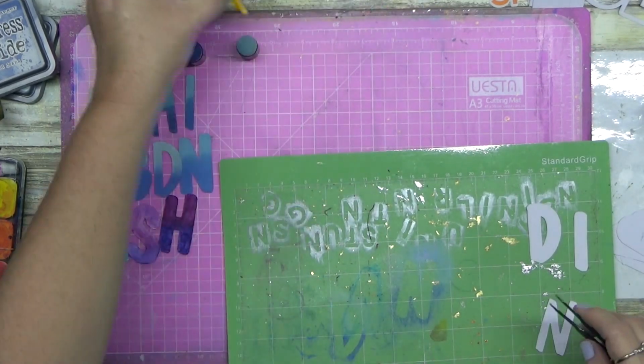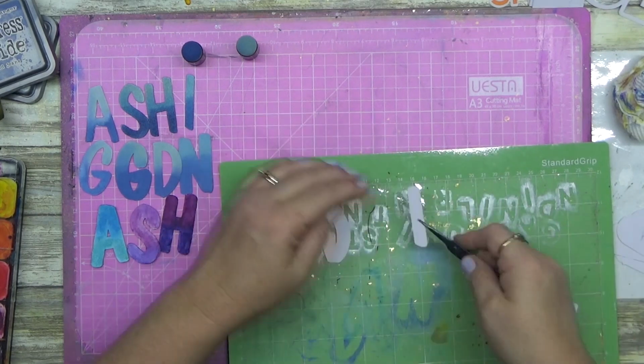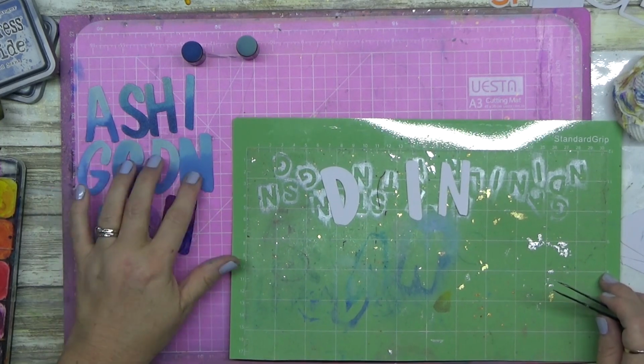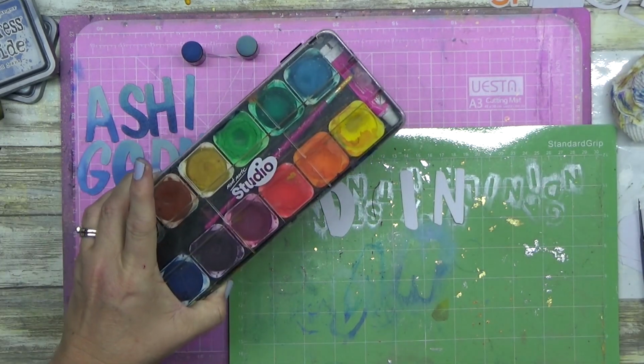Right, next that I wanted to show you. Now, you may not have distress, anything, right? You might not have the budget, you might not have the storage, you might not have access to those products. So let's do a cheapie.